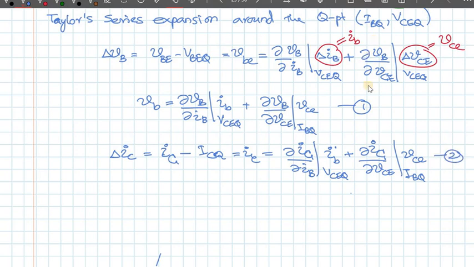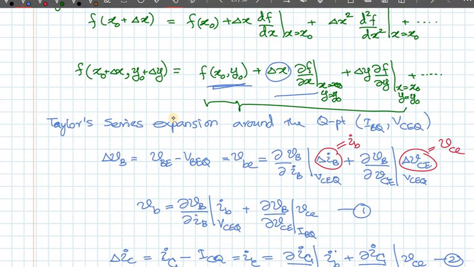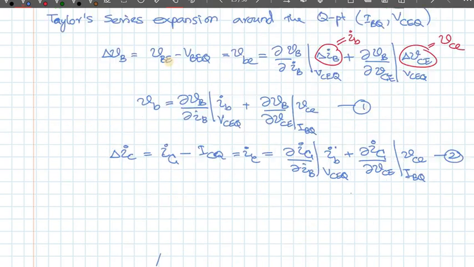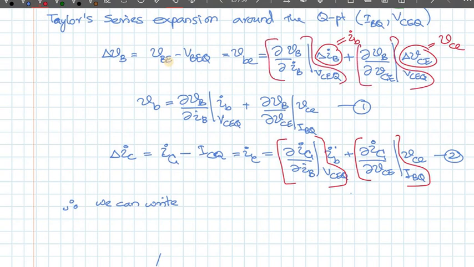So why do we have this? Because in this expression these are constants, right? So this is like VCE equals VCEQ and IB equals IBQ. That's kind of like what you have there. Therefore we can write, if you notice that if you take this part out, and this part out, similarly if you take this out, what you have is basically the same equation as before. This is my input current, this is my output voltage. So this is like I1 V2.